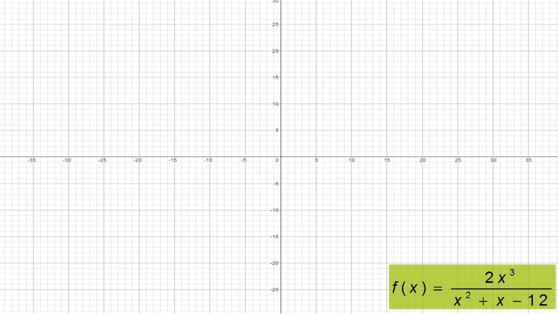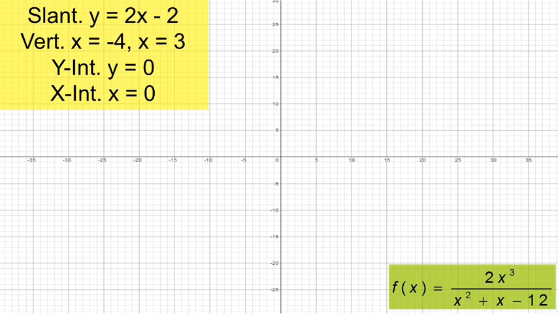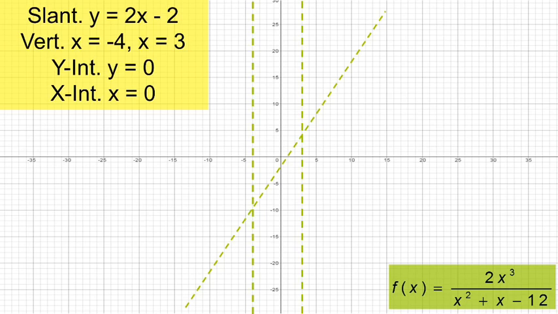Okay, so here's my equation. I'll type that in the calculator. And remember to keep the top in parentheses and the bottom in parentheses. This is all the information that we just found. So the slant asymptote is at y equals 2x minus 2. Well, this is a line that crosses at negative 2 and has a slope of 2 over 1. So you're going to plot that line and draw it as a dotted line because it is an asymptote. Okay, then we have vertical asymptotes at 3 and negative 4. Okay, so again, I've got 6 little sections going on here in my graph. The only point that I have is the x and y intercept, which is 0.